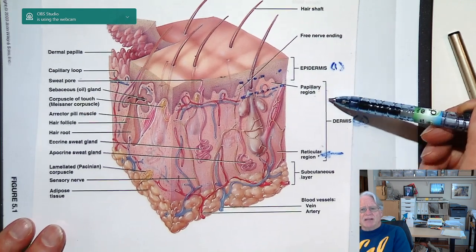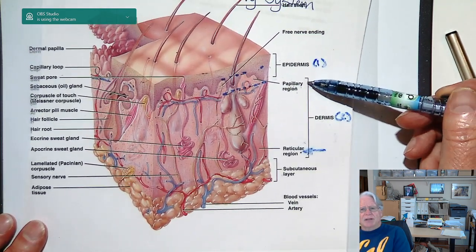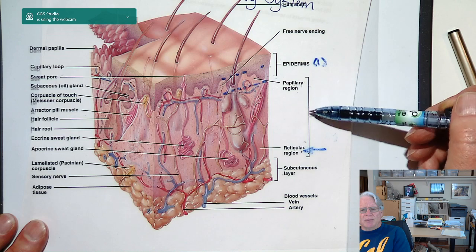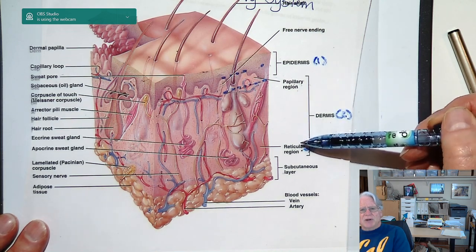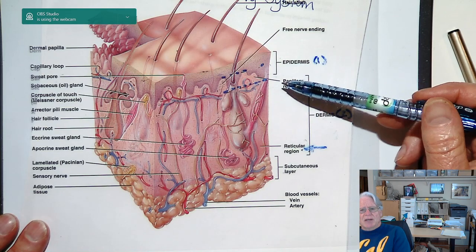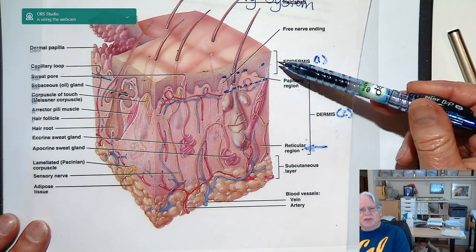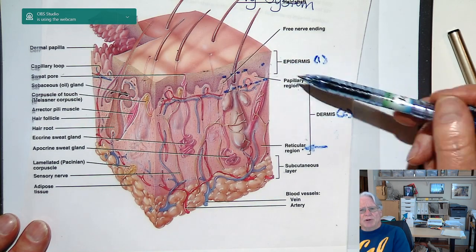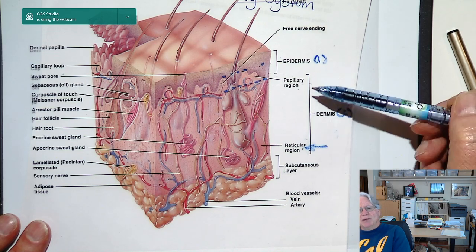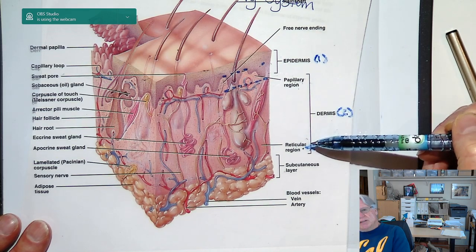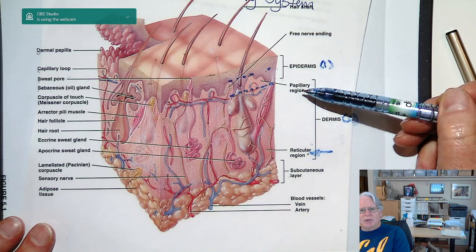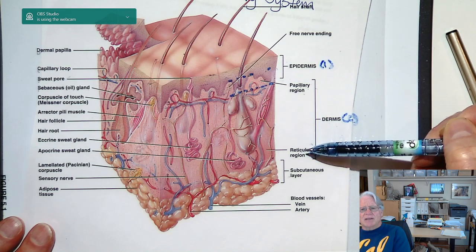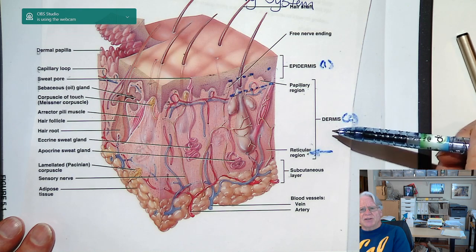And then below that is the dermis. So epidermis and then dermis. And notice how thick that dermis is. So this is a structure that's quite a bit thicker than the epidermis. Both of these are going to vary in thickness depending on where you are in the body. When we look at the dermis, however, we can divide that into 2 regions, the so-called papillary region and the reticular region. So each of those are part of the dermis.